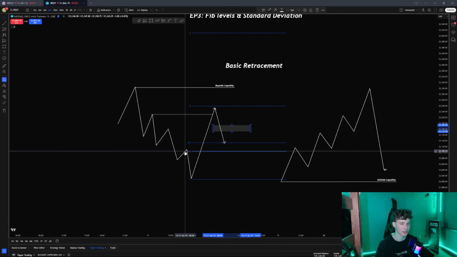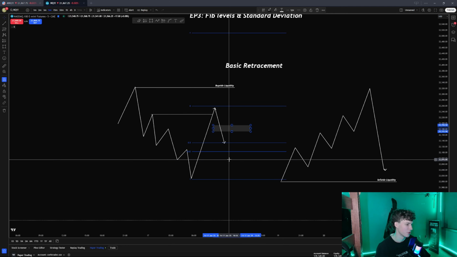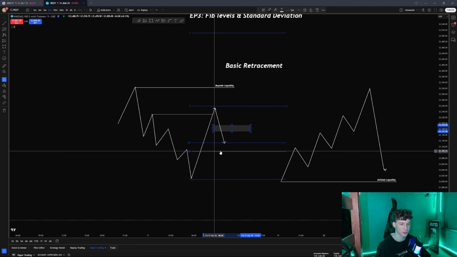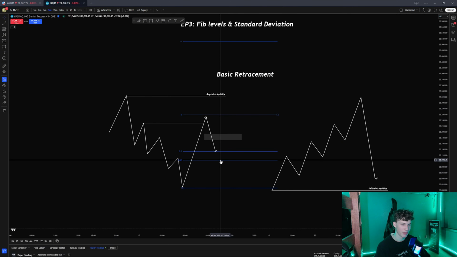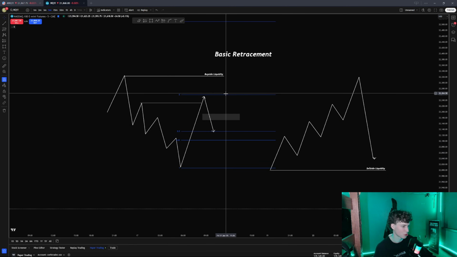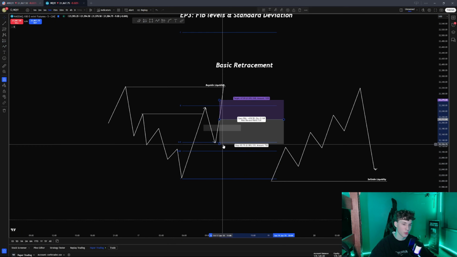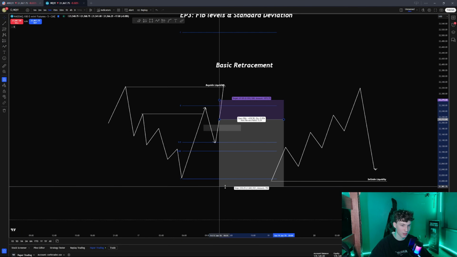Now you might be asking, why 0.62? To be honest with you, I don't know, but I have noticed that it does hold price pretty well in this area. So for 0.62, if that gets closed below pretty harshly, I honestly would not look to take this unless you see a stronger move in the other direction. So now you have a stop that isn't all the way at the lows here, which is where you'd have to have it without a retrace.